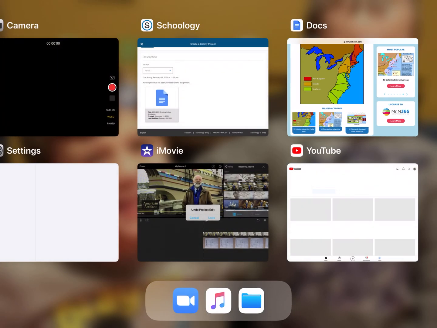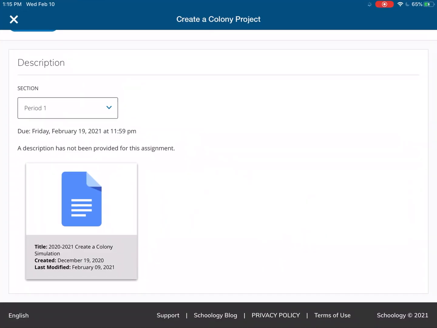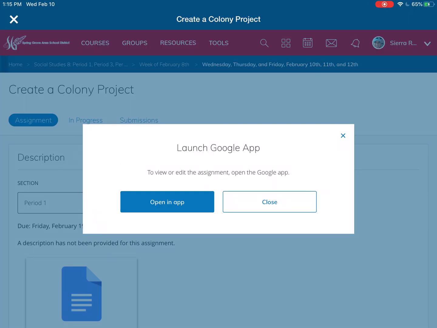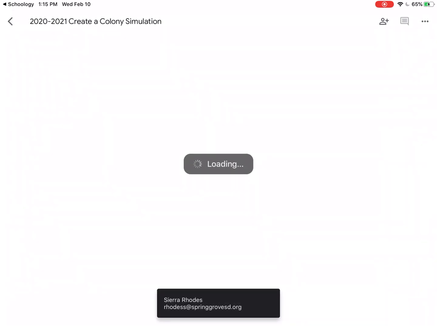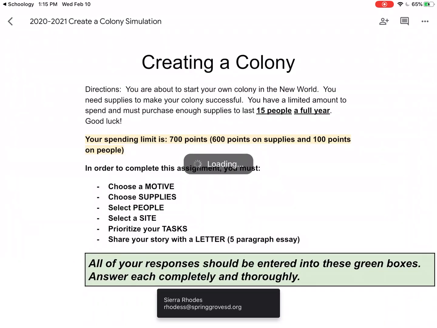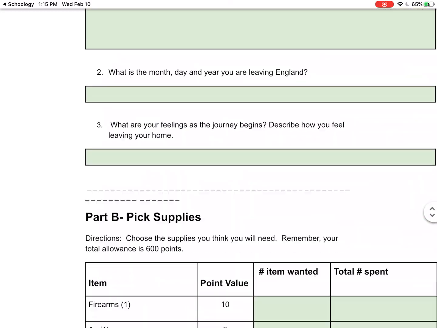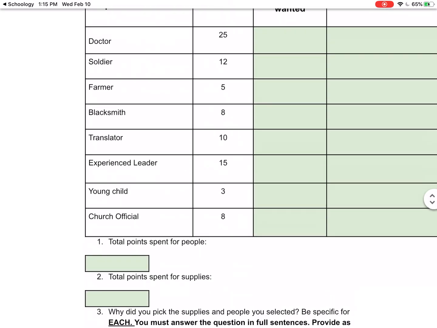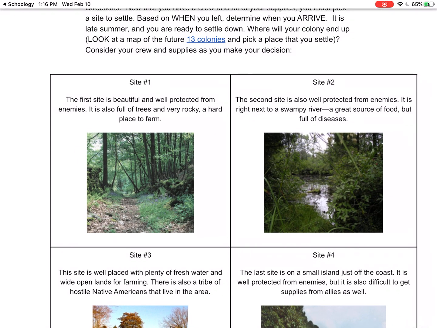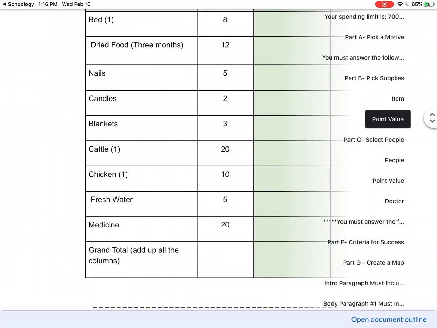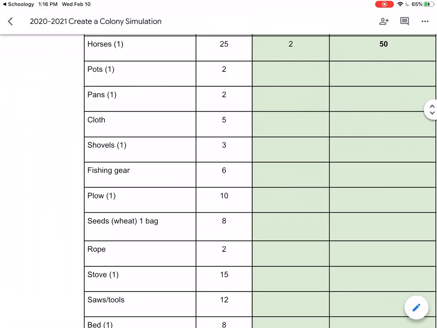So within our options, you will see that we have several different sites that you can choose from. So you are going to elaborate on that information, and then you're going to take a look at those options. So there's going to be some pros or cons to each one, and then you're going to answer your questions accordingly.